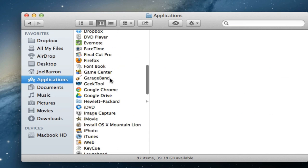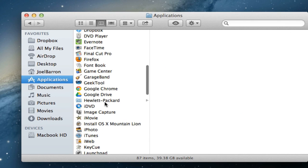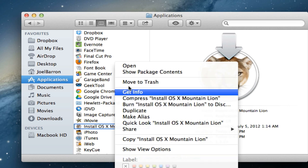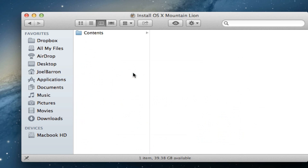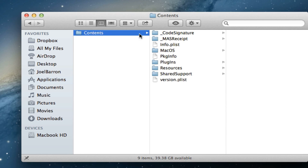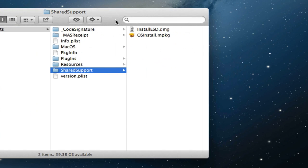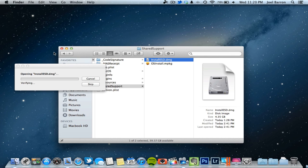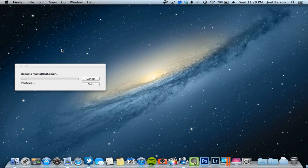Let's go to our applications folder real quick and find our Install OS X Mountain Lion. Right click on that, go to show package contents, click on contents, and then go down to shared support. And then here is the InstallESD.dmg file. That's what we'll need to mount to the USB drive. So simply double click on that and we can close out Finder. We don't need that anymore.